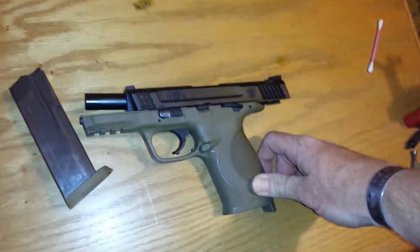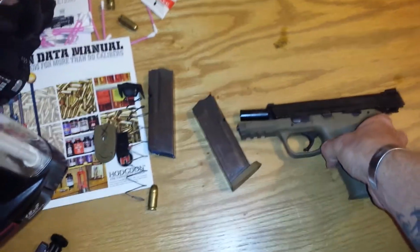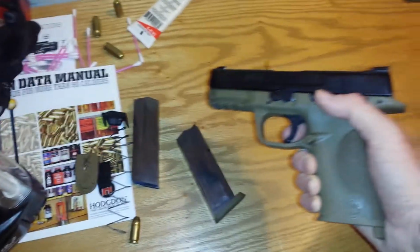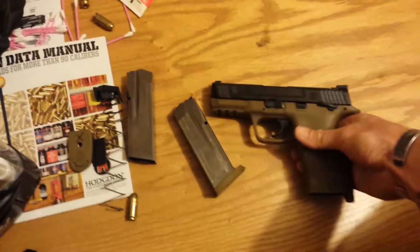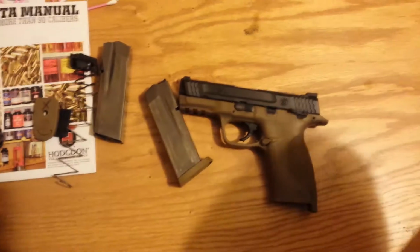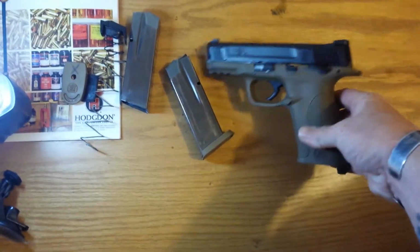I think the gunsmith might have polished that up for me whenever I turned it into him, because he's a big M&P guy and he knows what to do with them to get them running right. But slide release, kind of hard, shitty factory trigger. And one shitty mag. I don't know if that's a common thing. Maybe I just bought the wrong one. Yep. So I mean that's about all I can say.